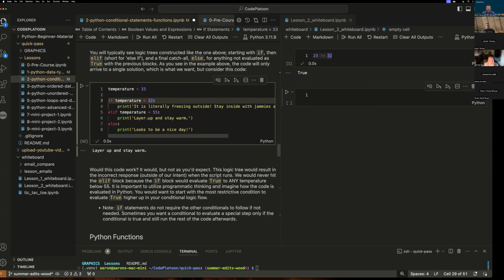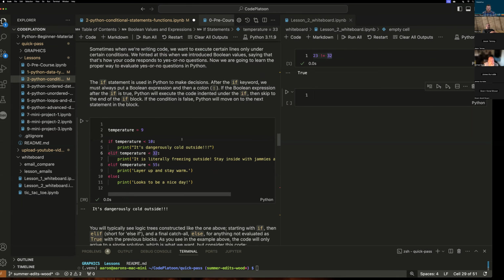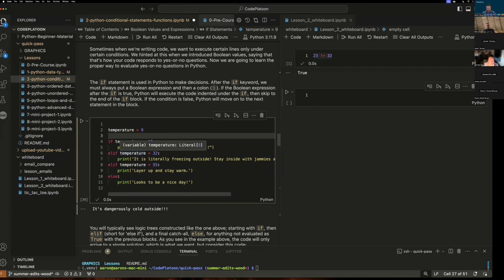Yeah, that's what I mean, the way I'm taking it that Michael's saying it is starting either at the lower end, like for example, in the last one you had, I believe 10 degrees was the lowest if statement that we had. So if we started at 10, then 32 and 55, or vice versa, and we put them in that sequential order, and as long as the coding of the ifs or else ifs are put in there correctly, the code would still work no matter which order we put the temperatures in, right?